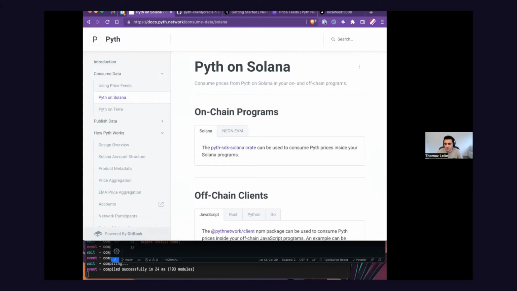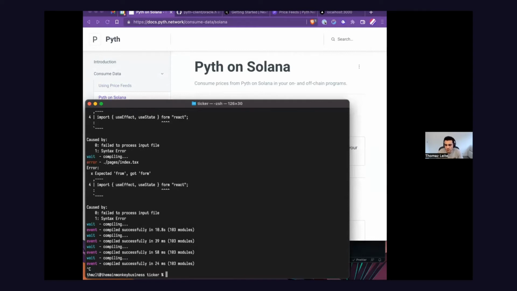I'm not exactly sure where, but one way to get the address of the Pyth program, for each network, is to do a DNS query for the TXT record on the network, so DevNet, and then which program you want to get the address for. So in our case, it's just the Pyth program. We can also get the address of the mapping account, and we'll pass in v2, which is the current version of the Pyth Oracle, .pyth.network.